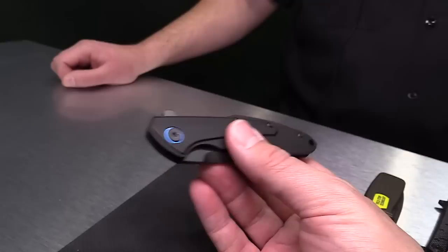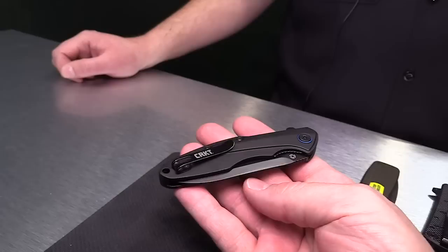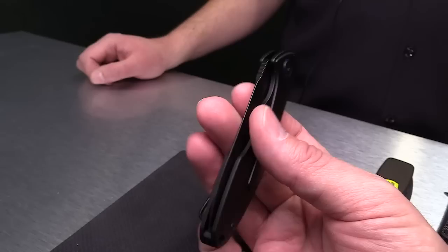I think it's going to sell really well — it's a great everyday carry pocket knife. One-position clip, a low-profile clip, and there's actually a lanyard hole on the back end where you can string it onto a lanyard with paracord or a strap. Great aesthetics, good price for what it is — I think it's a winner. I want one and I want to carry it around and cut stuff with it, but let's set it aside because there's a lot more to see.